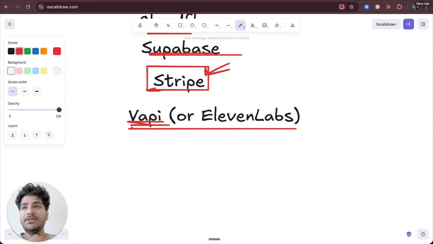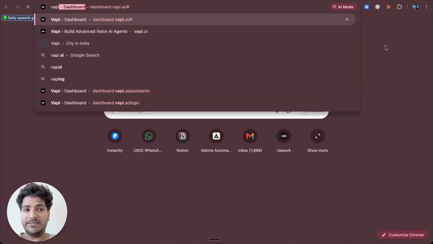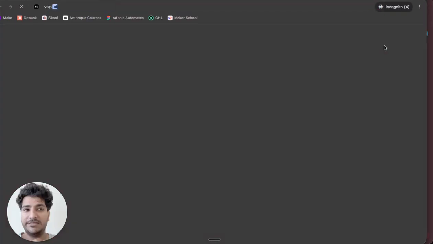11 Labs is a little bit more configurable, as in you can do a little bit more things. 11 Labs is probably the most powerful one out there. It's just that in order to do anything cool with it, you do need the $5 plan. Hence, I'm recommending Vapi first for you guys to check it out first. So let me actually show you Vapi as well. That would be very, very helpful.